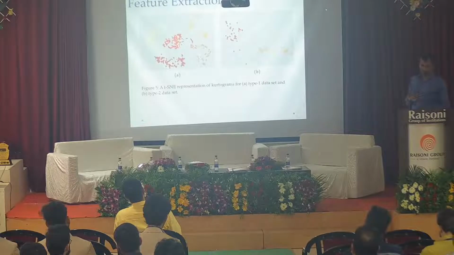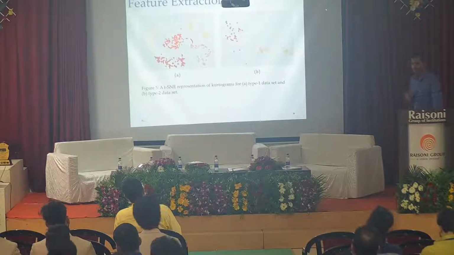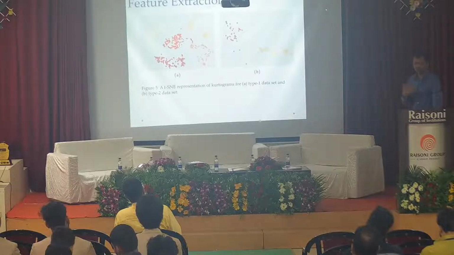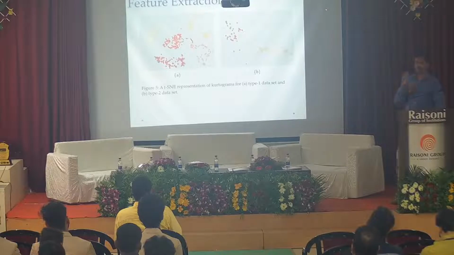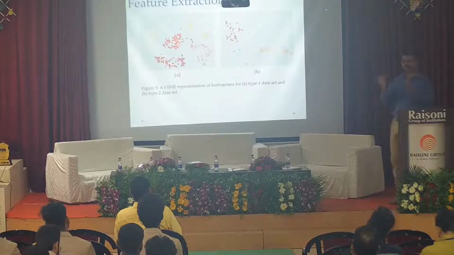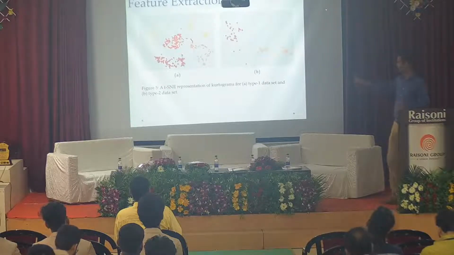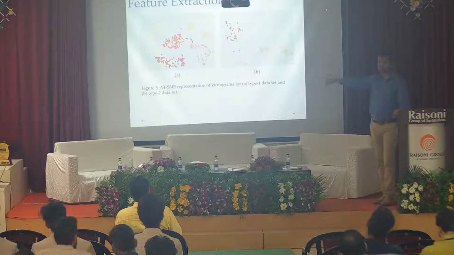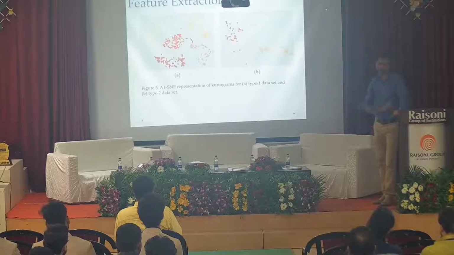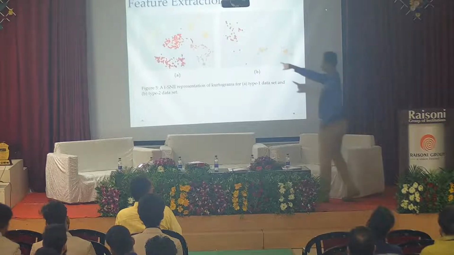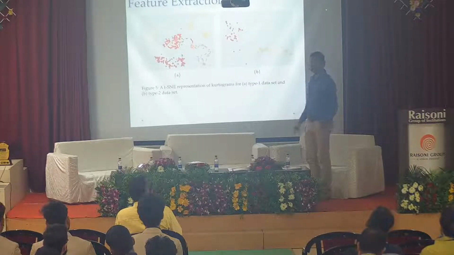Now, most important thing: whenever we convert our data set into an image, how do we get confidence that we will achieve our experiment target? In this case, I'm talking about 5 faults that I want to classify. Once I transform my raw data into an image, which is one type of feature, I will apply a technique called t-SNE, t-distributed stochastic neighbor embedding. Basically it transforms your image into a two-dimensional space. This is the two-dimensional space, and this is our data set and this is the Case Western Reserve University data set.